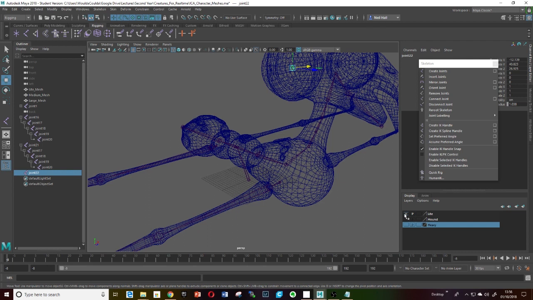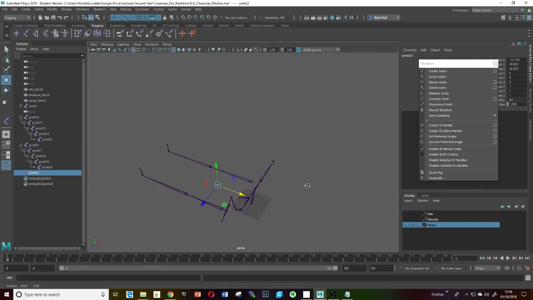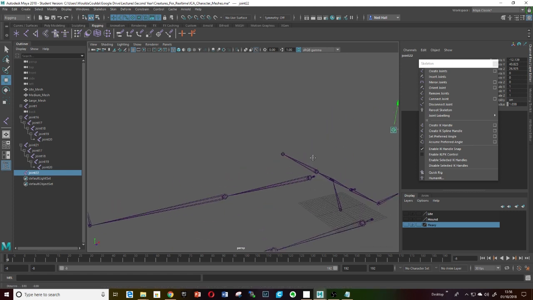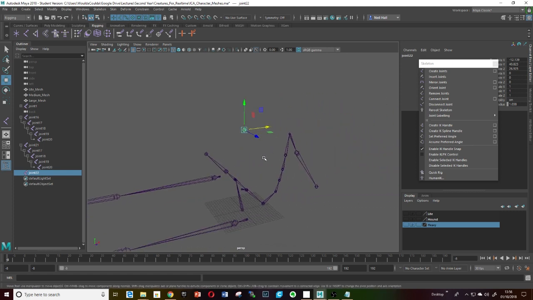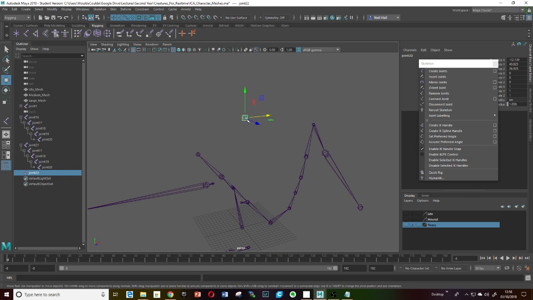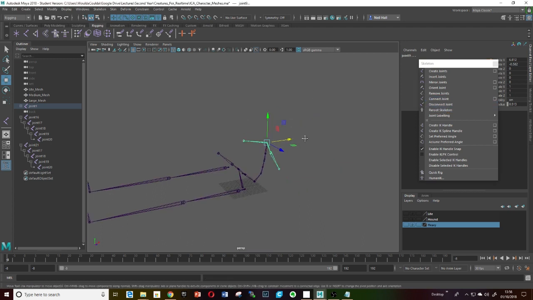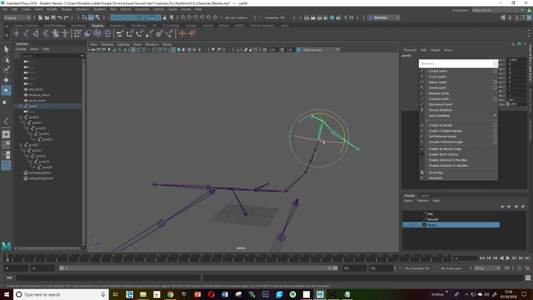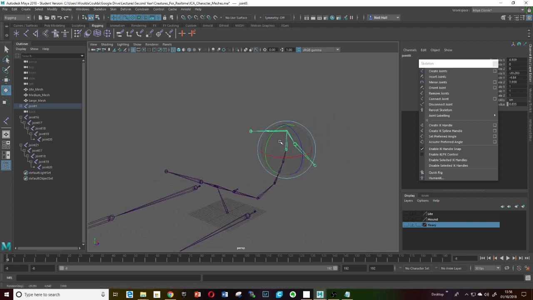Right, so if we hide the mesh, there is one side of our skeleton with all the joints that we need, including the head, the eyeballs, and everything else. Oh, we've just got to join this, haven't we? So there is the child, there is the parent. If we select connect joint, there we go. So when we come to rotating the head, the eyeball is going to move with it, and obviously the jaw as well.